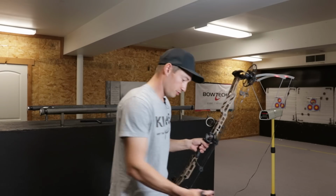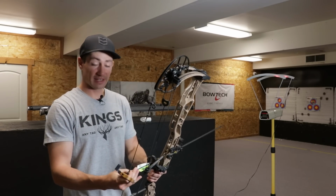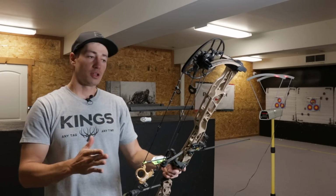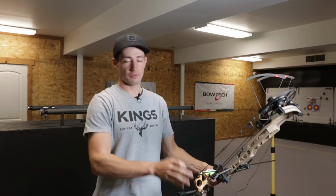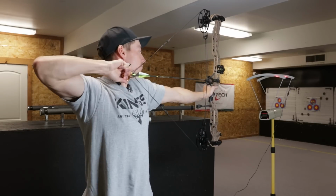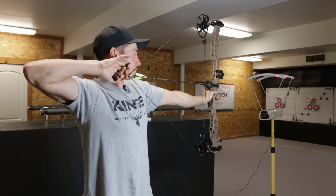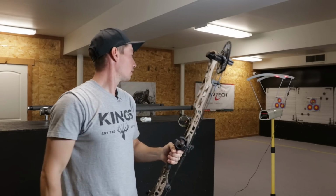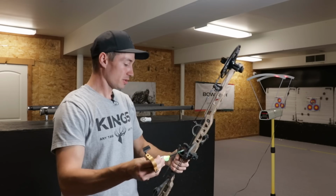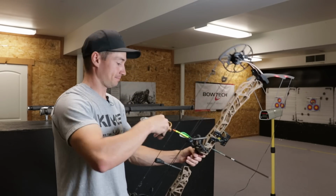All right, came over to the chronograph. We are gonna be shooting the Mathews Lift 33 first to see the speeds we are getting. First up, again, 30-inch draw, 70-pound limbs with a 400 grain arrow. Let's see the speeds. 295, so pretty solid speed. Not mind-blowing, but not bad.